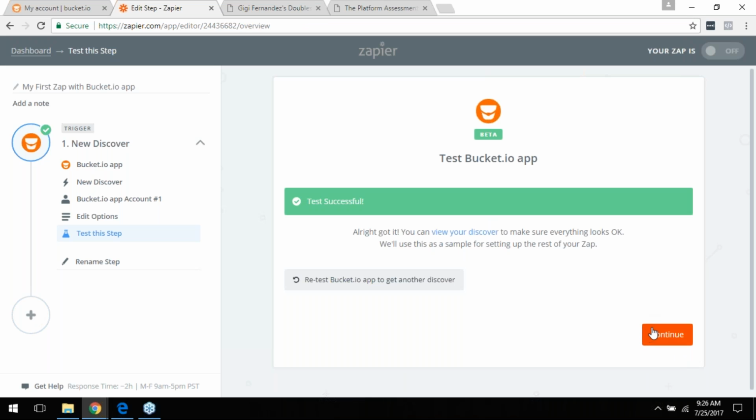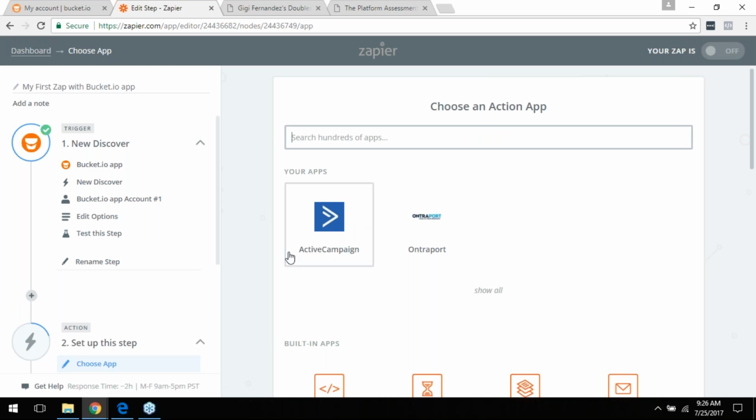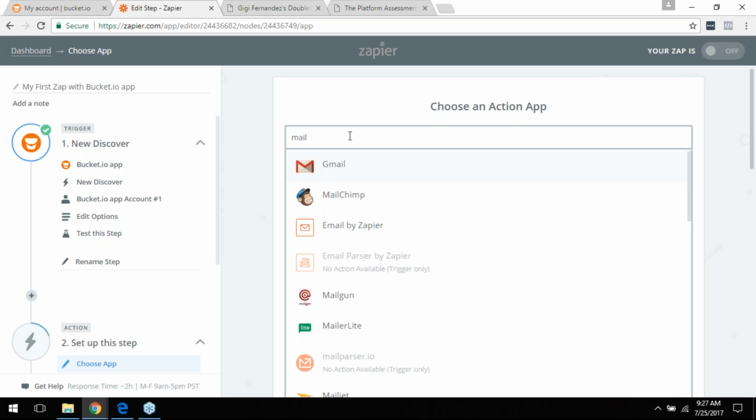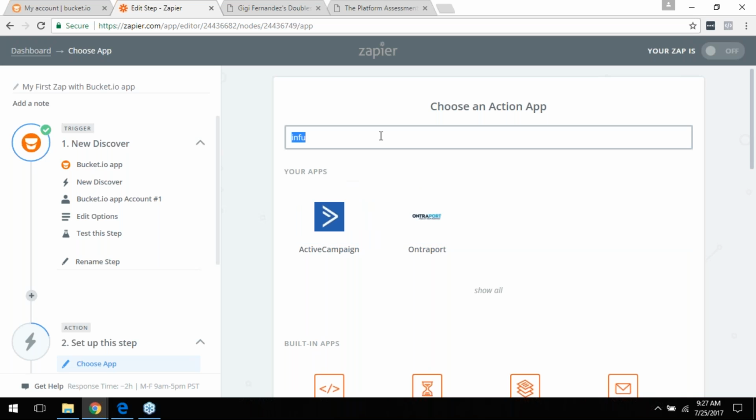And then from there, you'll continue and connect whatever your email service provider is. If you use ActiveCampaign, Ontraport, you can, like I said before, you could do MailChimp. They've got pretty much anyone that you could think of or that you're using is very likely supported by Zapier. Infusionsoft, Drip.